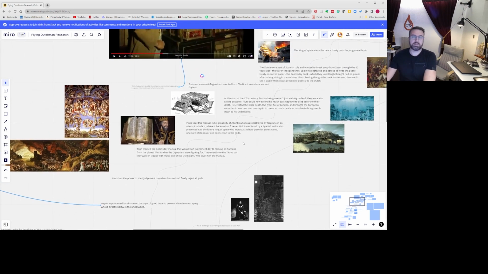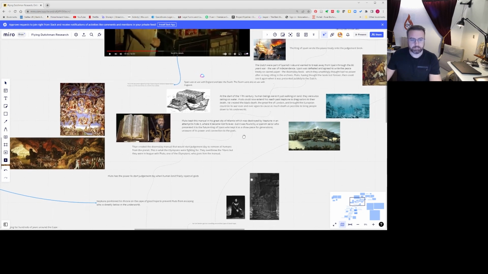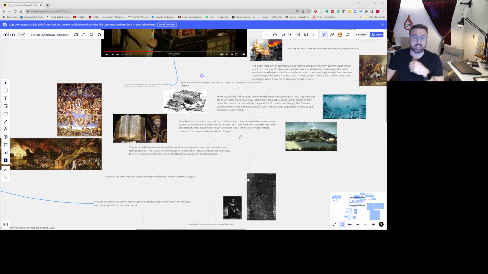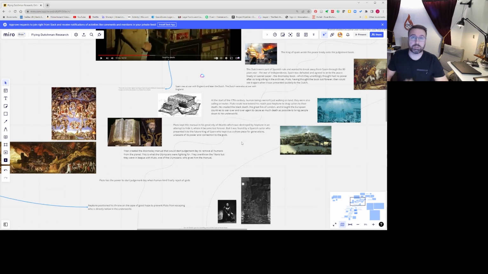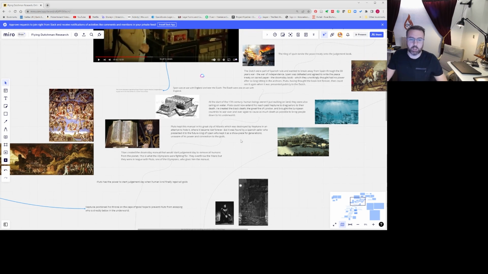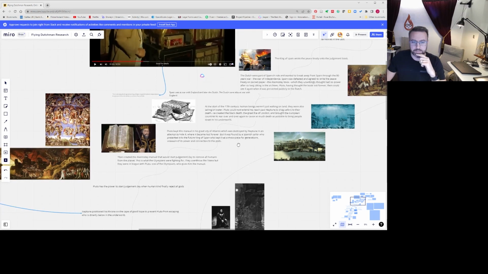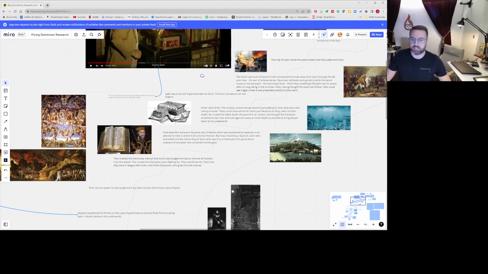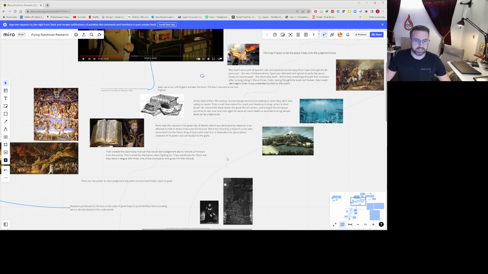But Pluto kept it in his city of Atlantis. Yes, which was destroyed by Neptune in an effort to get rid of the Book of Judgment, because Neptune and Jupiter wanted the whole world to continue to exist with humans. That's what they fought for. They fought the Titans to have human beings roam the planet. So it was lost in the city of Atlantis when it sunk, and there's some nice images there of the city of Atlantis and the Book of Judgment.